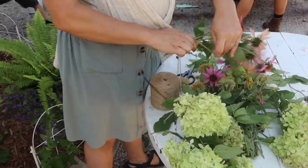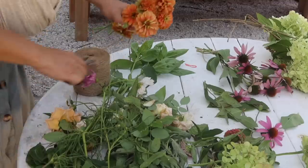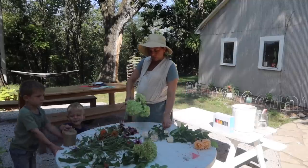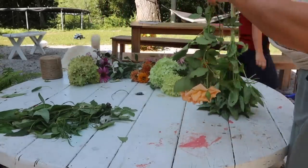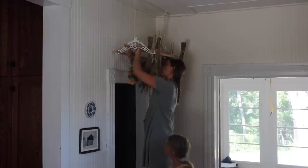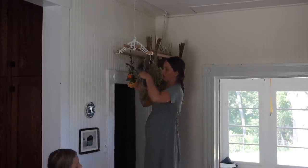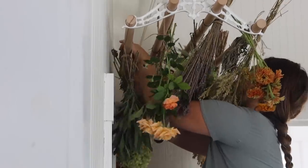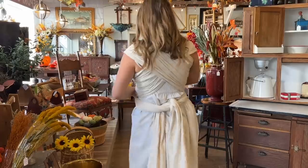I've just collected in small bundles: echinacea, hydrangeas, roses — which end up being my absolute favorite dried — and zinnias. They aren't the prettiest dry but they're going to die anyway. Herbs: I have basil and sage. Sage looks especially nice in arrangements. I'm drying out cosmos as well — they get really tiny and wild looking but they add another element of pretty to an arrangement. The more I have to work with, the more fun it is when it's time to arrange them and make a beautiful bundle. Once these are hung for a couple of weeks and feel nice and crispy, I'm going to make some arrangements we can keep all through the winter.